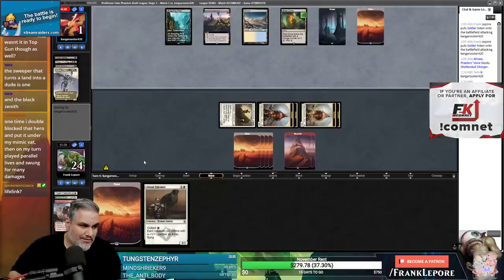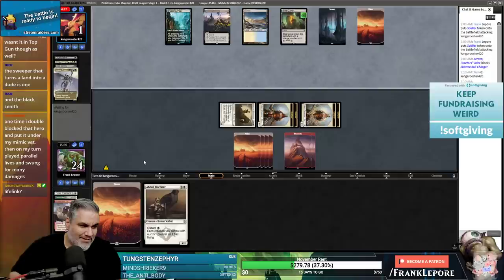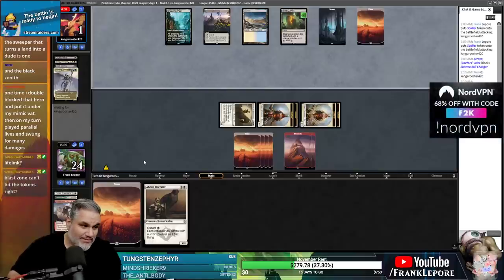One time I double blocked that hero and put it under my Mimic Vat. Now on my turn I played Parallel Lives and swung for many damages. That sounds like a lot of damages. We have 15 minutes on our clock. They have 4 minutes on their clock, so.